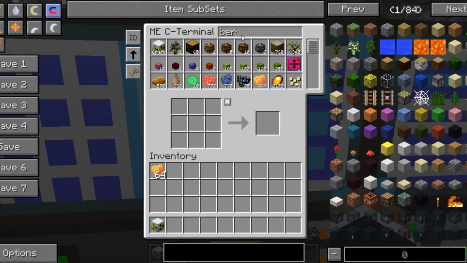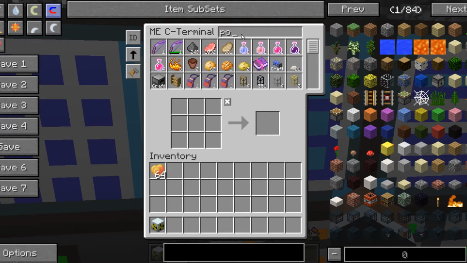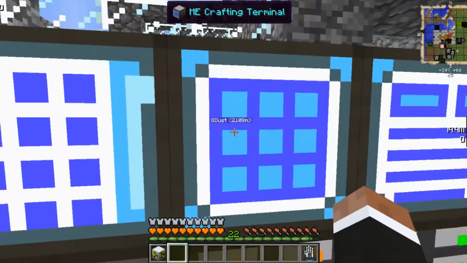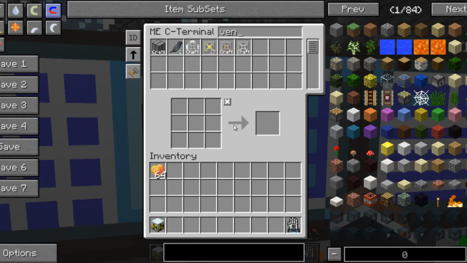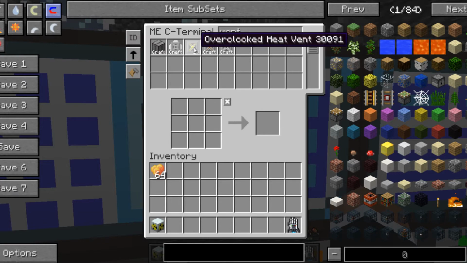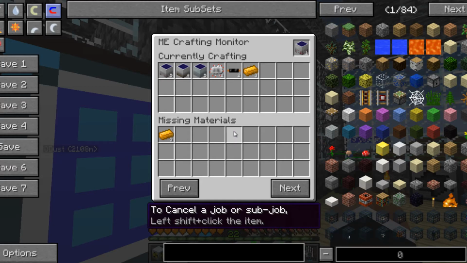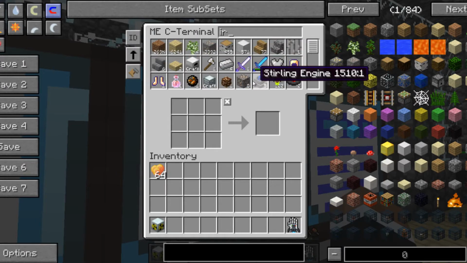Just happened to be on the right one. And power. Power glove. We're at 19. What is it needing? This requires copper. I bet you this does too. No, no, it needs more of these. Iron.